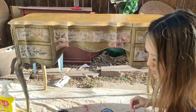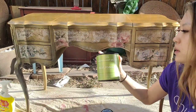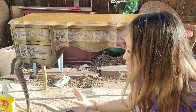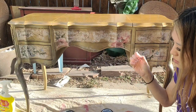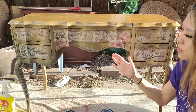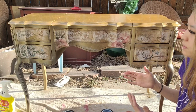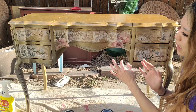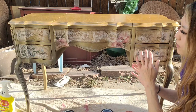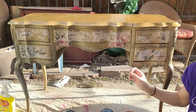With the powders, I use it with poly usually — this is the MasterClear. I use it with poly because it helps it stick onto the surface. If you just powder it on, it just comes off because there's nothing to get it to adhere to the surface. So you need some sort of liquid medium, like a translucent glaze, anything that's liquid to help the powder stay on. And then after that, I spray poly it even more on top so that the powder doesn't rub off when you touch it. That's how I do that one.